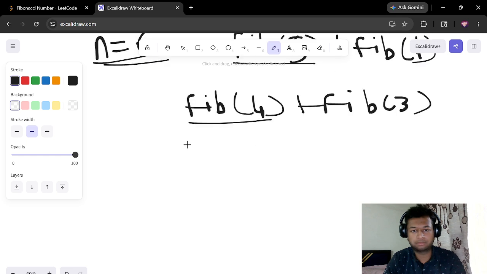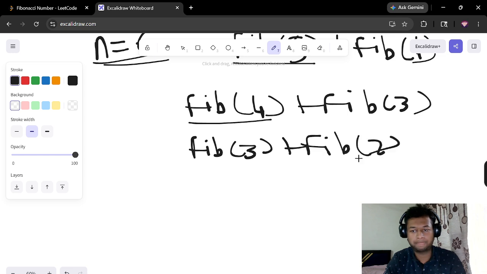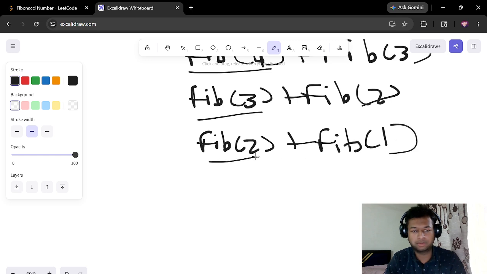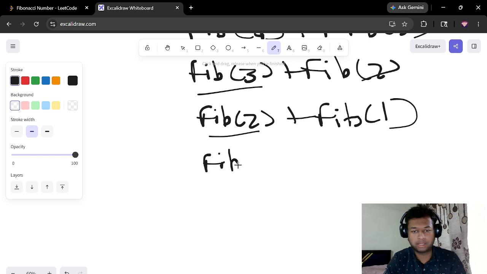Now for fib of 4 there will be fib of 3 plus fib of 2. Now fib of 3 will be fib of 2 plus fib of 1. Now for fib of 2 we will have fib of 1 plus fib of 0.